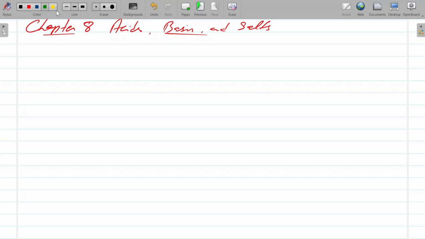Right, the introduction of the chapter in the textbook doesn't really tell you what an acid or a base is. It comes in later, so we're going to start with that. And that is explained with what is called the Bronsted-Lowry theory. These two guys, Bronsted and Lowry, are two different scientists in two different countries who at about the same time proposed a theory to define what an acid and a base is.